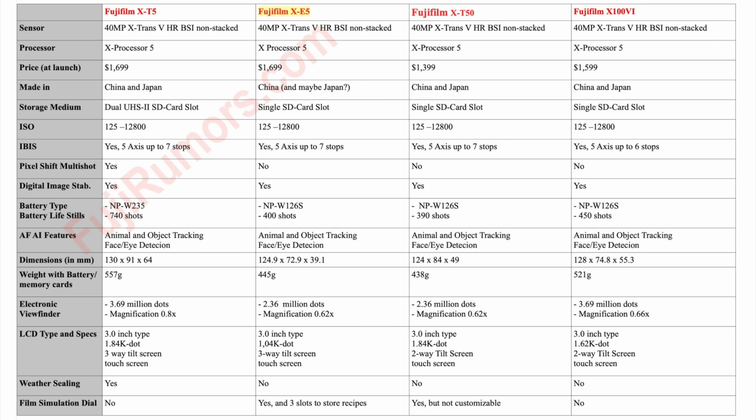Now let's make a quick comparison of the specs between the X-E5 and other cameras. Here is the comparison between the X-T5, the X-E5, the X-T50 and the X100VI. They are all similar cameras because they use the same sensor, the same processing engine, same IBIS and so forth. The X-E5 and the X-T5 are definitely the most expensive cameras, and the X-T50 still is probably the best bang of the buck because it has the same X-E5 features but it costs $300 less. The X-E5 has the same 3-way tilt screen of the X-T5, that's an improvement over the X-T50 and the X100VI.